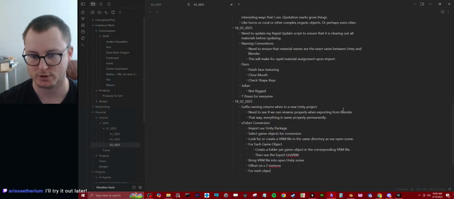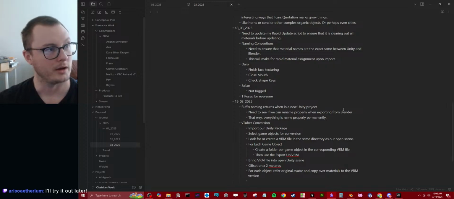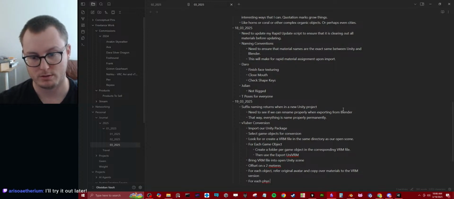For each object, refer to the original avatar and copy over materials to the VRM version. For each PhysBone on the original, create a dynamic bone on the VRM version.